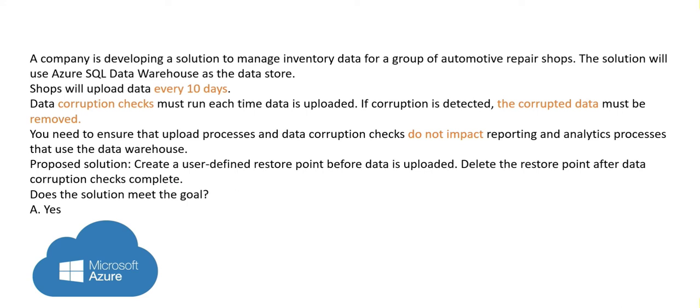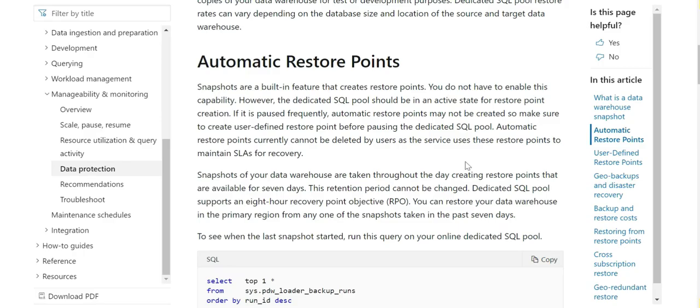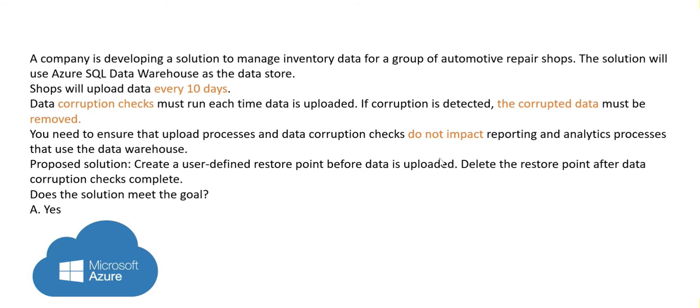You can use restore points. There are two ways: automatic or manual restore points. So what it does is that the moment you are uploading the data, before that you create a restore point, and if during the load or after the load you find the data is corrupted, you can restore back to the restore point. So that will have minimal impact on the other reporting processes, like mentioned in this question. Hence, yes is the correct answer.